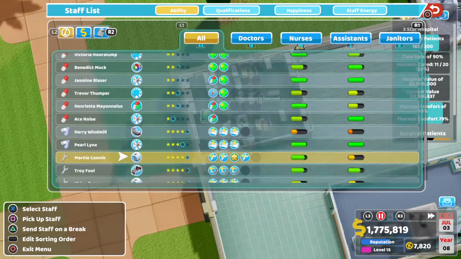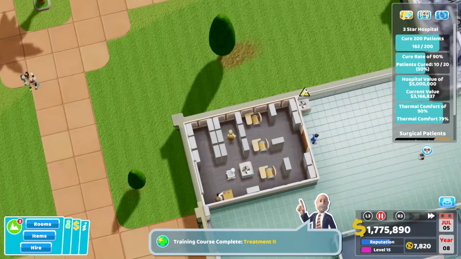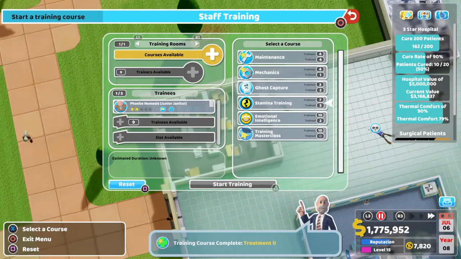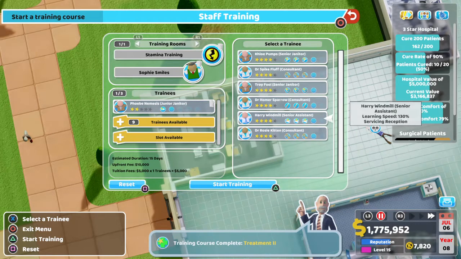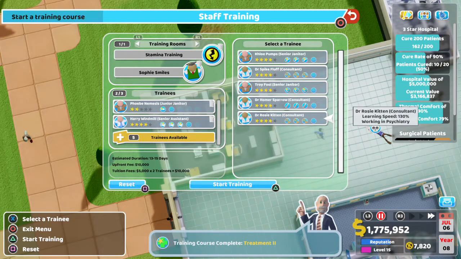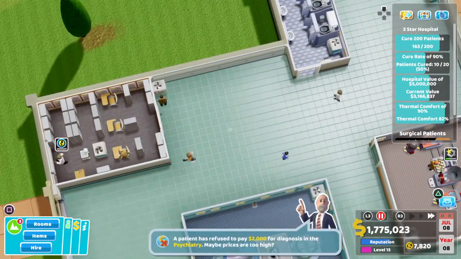Hospital values jumped up quite a bit there. That's great. And I'm just going to get some of our staff to get some more training done. There we go, let's get them trained. Yeah, hospital value at 3.166. It's not bad at all.